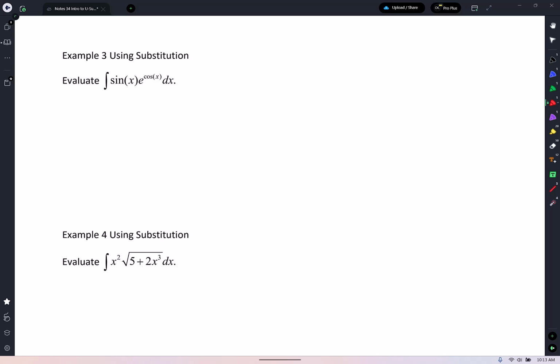This one, some of you can probably see it because you see the cosine x on the top and you see a sine x and you know your chain rule of derivatives. But if you don't see what I'm talking about, I have no idea what you're talking about. Look, check it out. I want to take the antiderivative of that. I see a cosine x here, I see a sine x, and I'm like, man, I don't know how to do that. Make it simpler. It doesn't have any limits. I'm going to write on the side, I'm going to do u-substitution. Let's see, how can I make it simpler? If u equals cosine x, then du, I'm taking the derivative of u with respect to x. What's the derivative of cosine x?